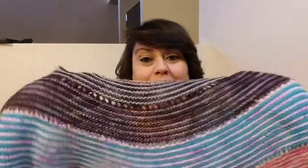I loved it so much. I was just like, must have it, must have it, must have it. I fell in love. So I have put a little bit of that into this shawl. I'm very sad because there's some socks that I made a long time ago with that Tea Earl Grey Hot. Oh, I loved them so much, but my niece fell in love with them, so they belong to my niece now.